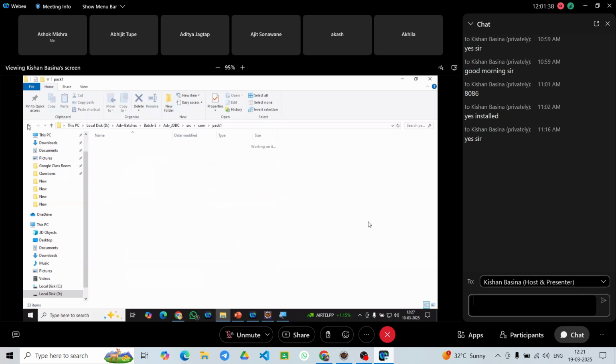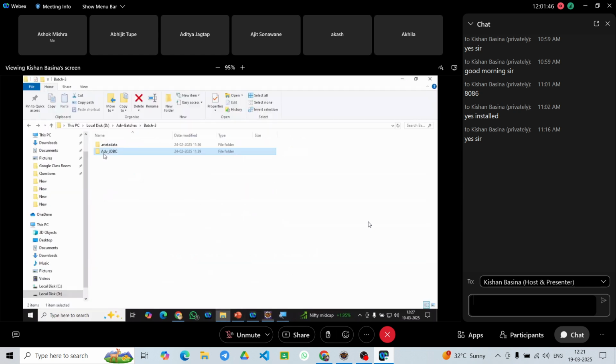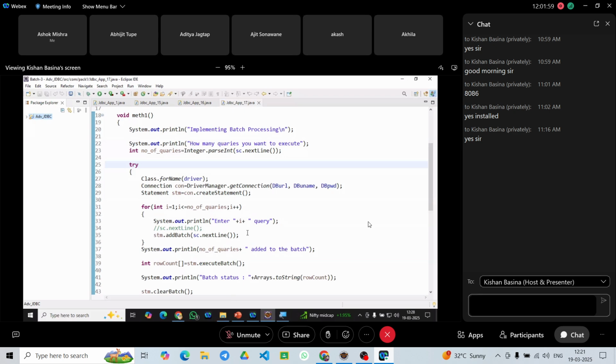This is my advanced Java project name, right? Advanced Java JDBC. Just copy this folder and paste it somewhere else so that your programs are backed up. No need to worry. By tomorrow, everyone should have that Eclipse which I have given you.